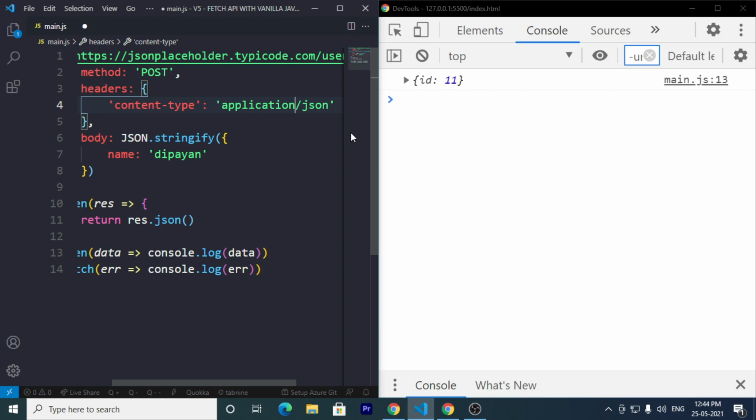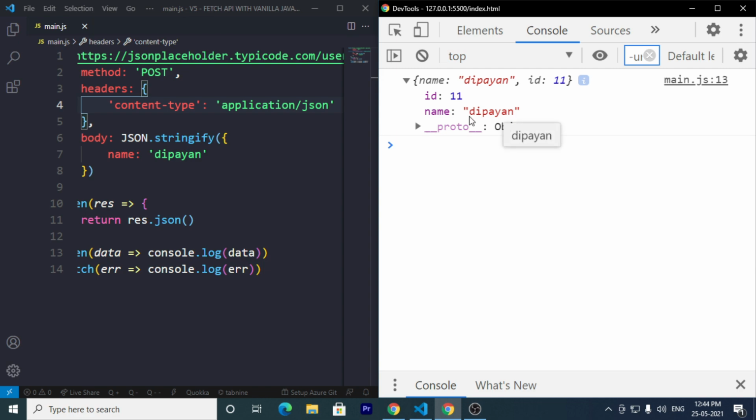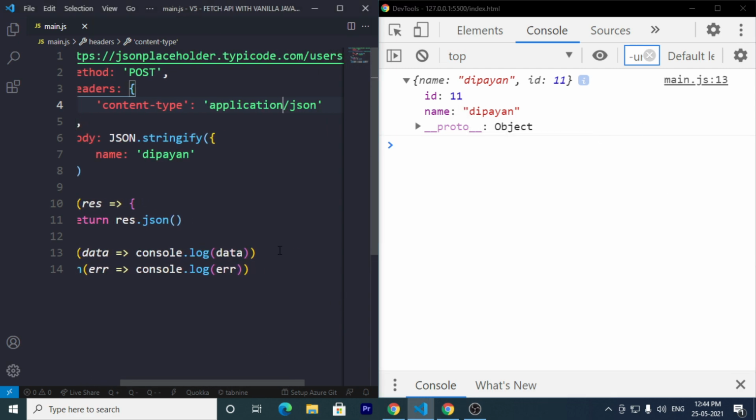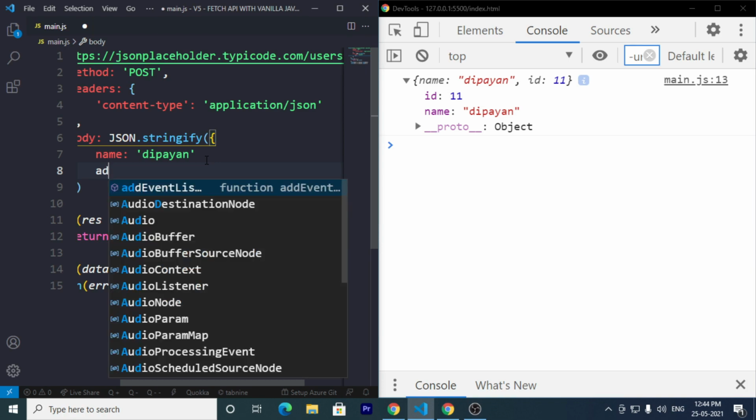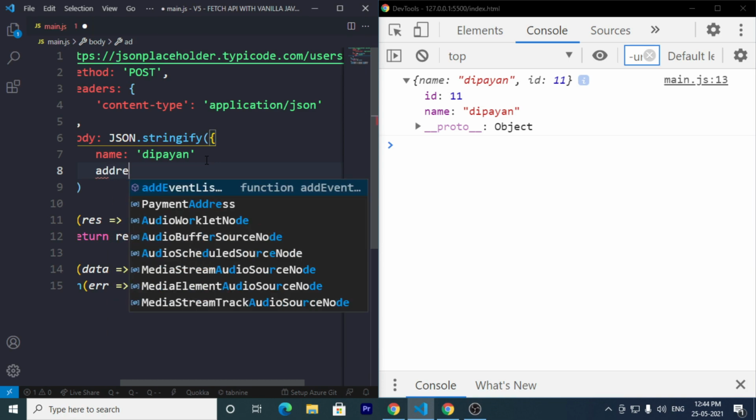Oh yes, application, right? Yes, now you can see that it's showing all my data over here. So this is how the fetch API works. If you add something, then you can also add, like we're gonna add address.